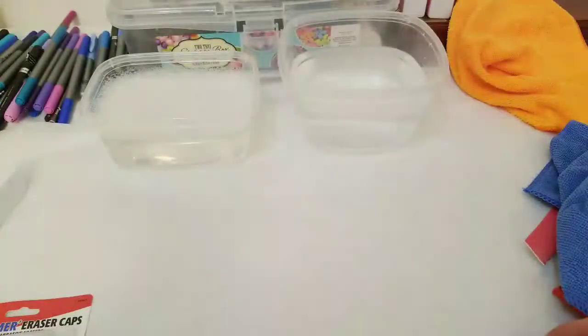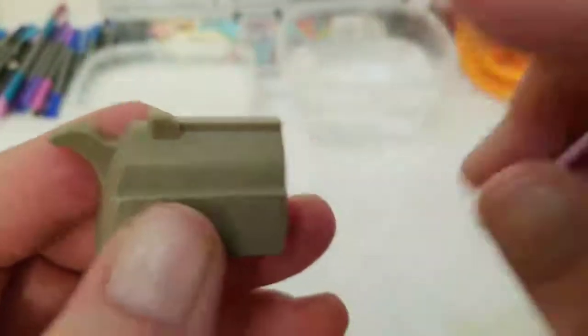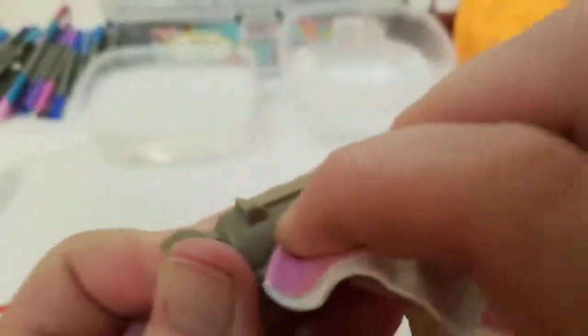Is that a scratch? I want to make sure before I really attack. Yep, that's a scratch. So see right there? Right along here. I think you could see it. So let's see if we can polish that guy out. While we're at it, I don't mind because all this is going to be re-chromed anyway.